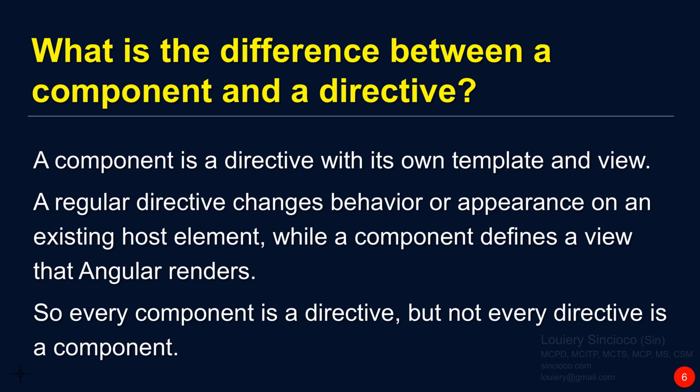What is the difference between a component and a directive? A component is a directive with its own template and view. A regular directive changes behavior or appearance on an existing host element, while a component defines a view that Angular renders. So every component is a directive, but not every directive is a component.